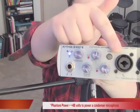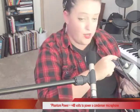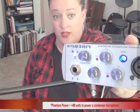So the next, if you're using a condenser microphone like this, this is a Rode NT5. This is also a Rode NT5 without the pop filter on it. If you're using a condenser microphone like that, then you need to make sure that a little button on the front of your interface, this one right here, says 48V. Now what that means is 48 volts. What you're going to do is push that button, make sure that it lights up. Hopefully it does. Okay. What that does is it actually sends an extra 48 volts of power through this cable and into your microphone. It's a very, very important thing because condenser microphones require that extra little juice to make them work.